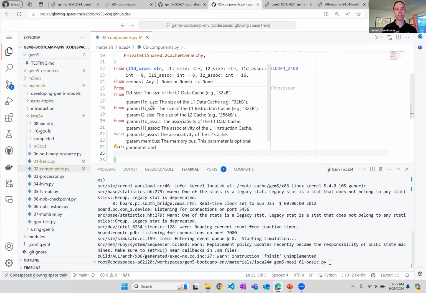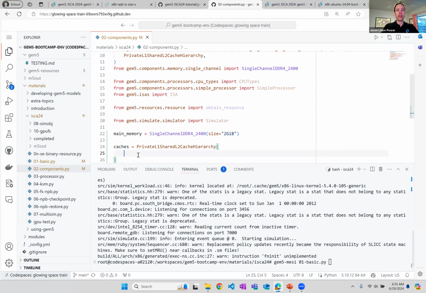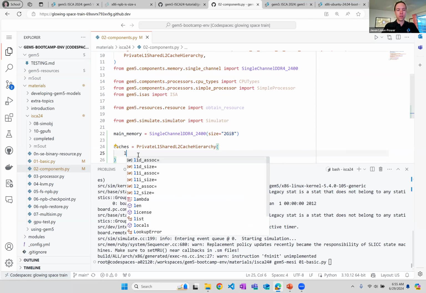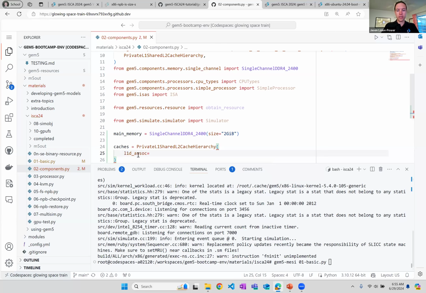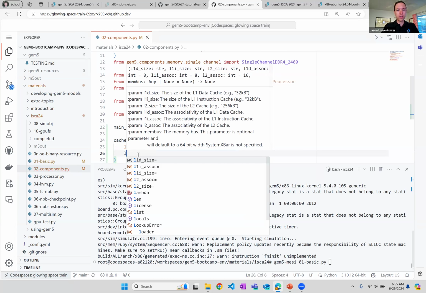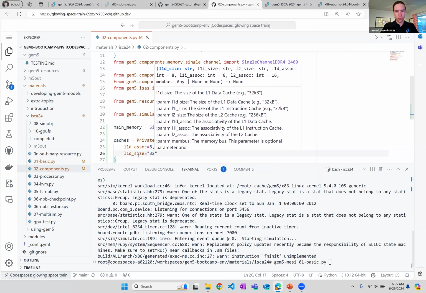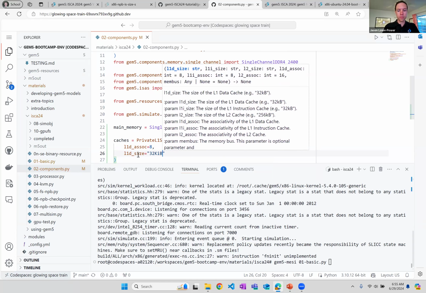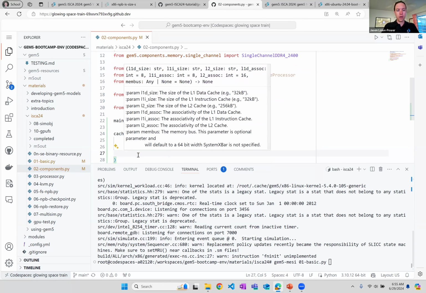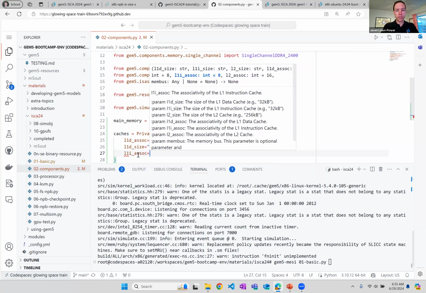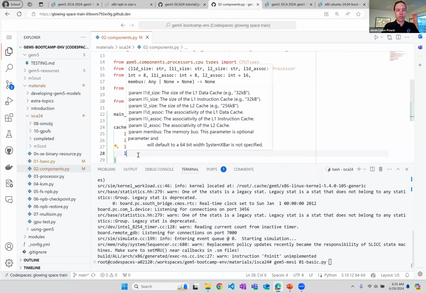So each cache, the L1I and D, as well as the L2, you need to set the size and the associativity. So let's do that with some reasonable values. L1D associativity, let's do 8. L1D size, let's do 32 kilobytes. L1I associativity, we'll also do 8.